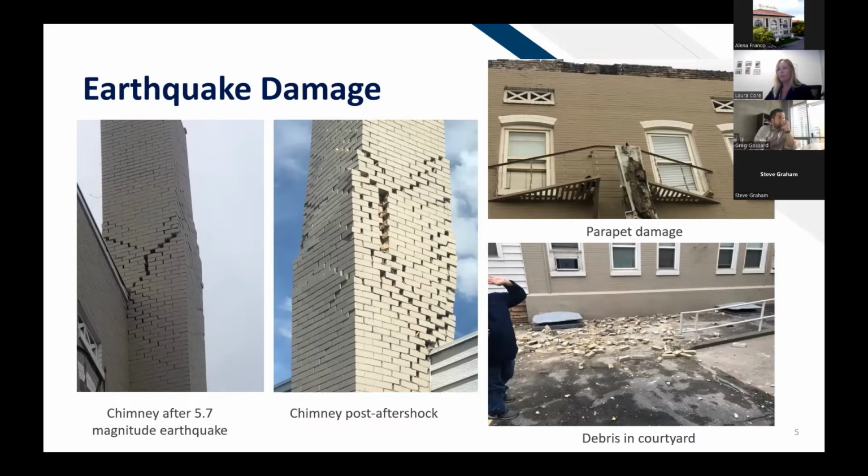And of course, we've got an unreinforced masonry building here. So we knew we would need to do some seismic upgrades, such as the chimney, which stood at 12 feet tall. So we needed to bring that down to a safe level at 5 feet above the roof line. We needed to brace the parapets. And then we were going to tie in the unreinforced masonry walls to the roof line. Well, something that we can all relate to.